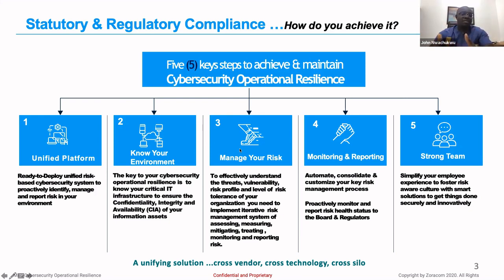Effectively, you understand the threat, the vulnerability, get a risk profile, and then have a high-level risk tolerance of your organization. What is the maturity level of your risk as an organization? Remember, which of us are contributing to organizations? Either we work as staff, as IT leadership, or even as consultants to organizations. So how do we help this organization make an informed decision when it comes to assessing, measuring, mitigating, treating, monitoring, and at the same time, reporting risk?